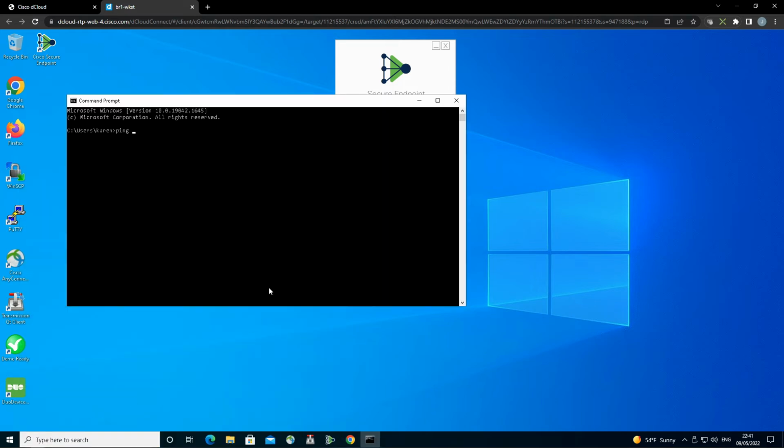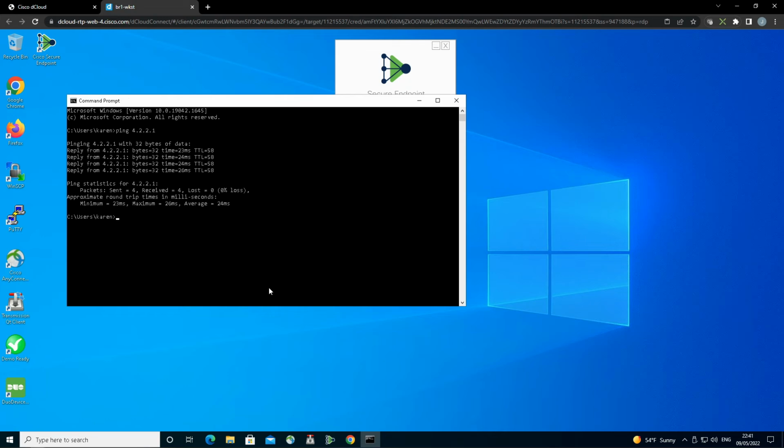All right, so we're on Karen's machine. We're in the branch office. Let's go ahead and ping 4.2.2.1 so we can see we've got outbound connectivity to the internet. Now 8.8.8.8, bam, it's blocked. So a nice, easy, clean way to move that control to the cloud and apply it to multiple different devices throughout your entire organization. Pretty easy. All right, so that worked.